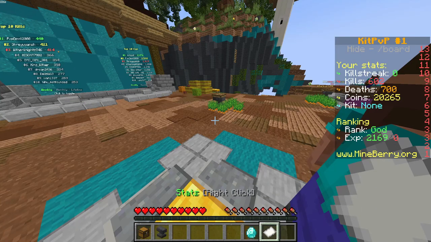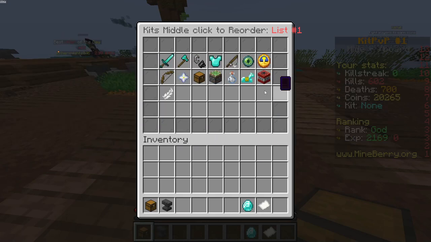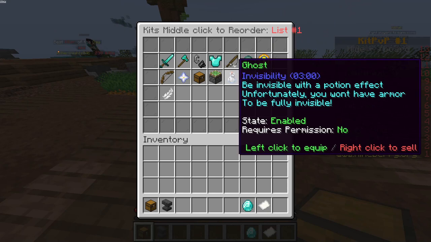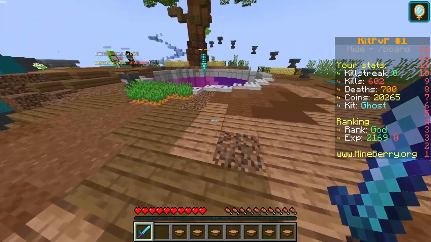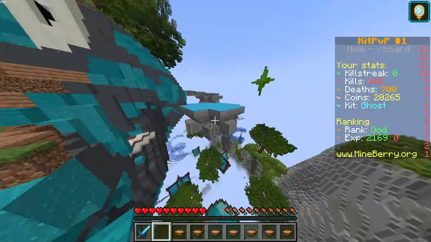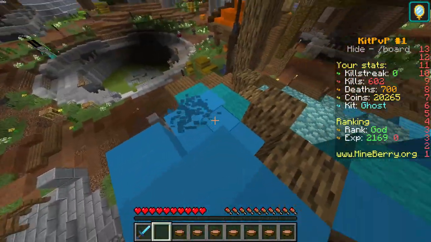Let me show you who I have here. Yes, I have 20,000 coins. I have almost all the kits I need. Here is Ghost. Ooh, Ghost. I am a ghost. I'm a ghosty ghost. Nobody even suspects a ghosty ghost to appear in your dreams.